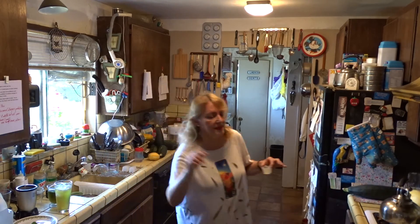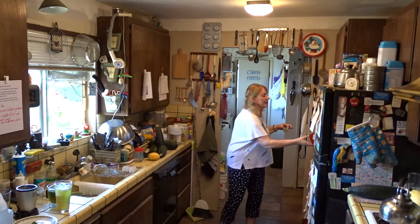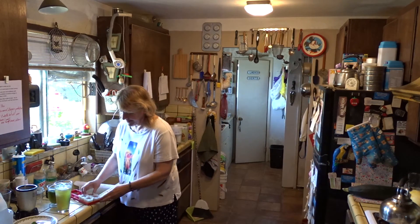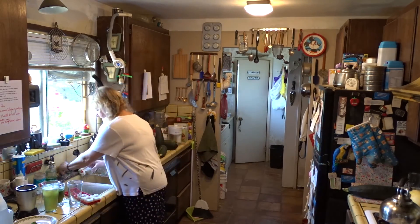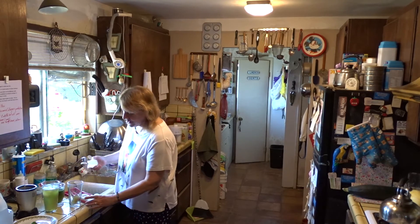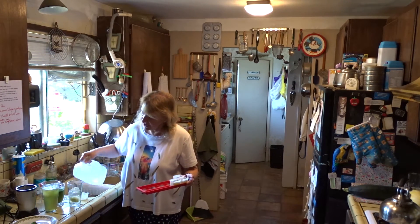Another thing you can do is make ice cubes. I can make them right now - it's a little hot but my ice cube tray is fine. I found this tray that makes individual ice cubes. Pop them out, do a little rinse - look at that green tea. Now I can fill up a glass with however many ice cubes I want, top it with water, and I've got tea that way.